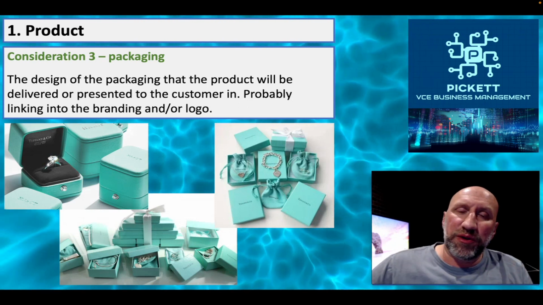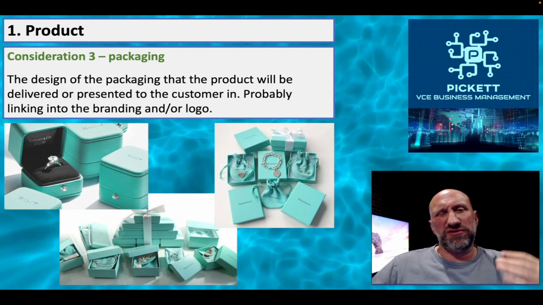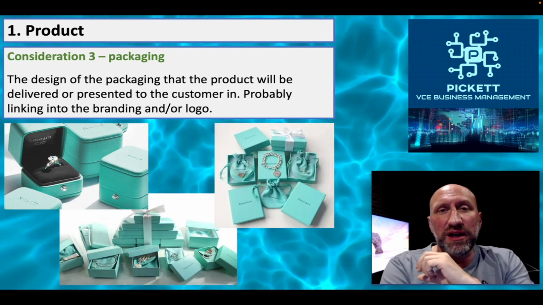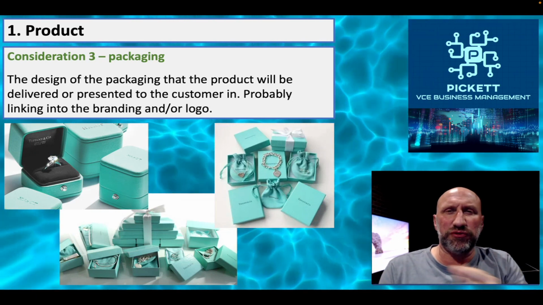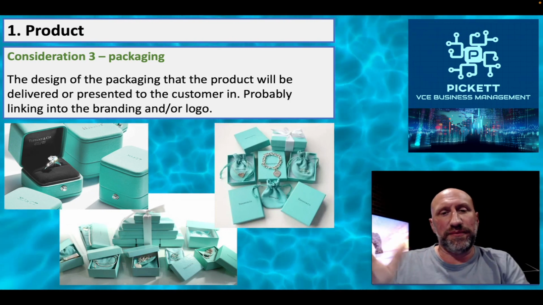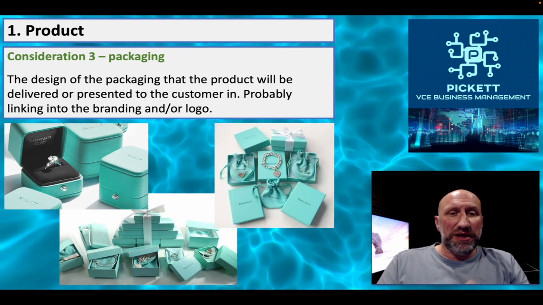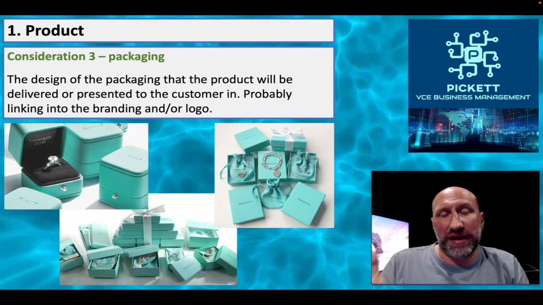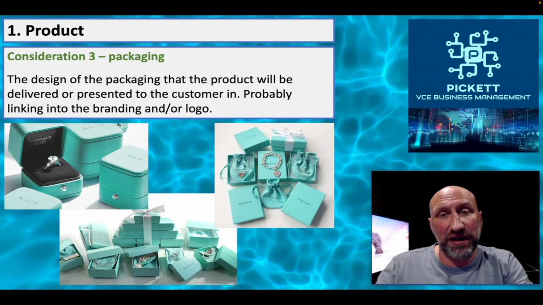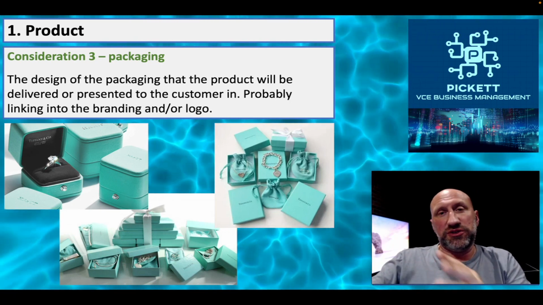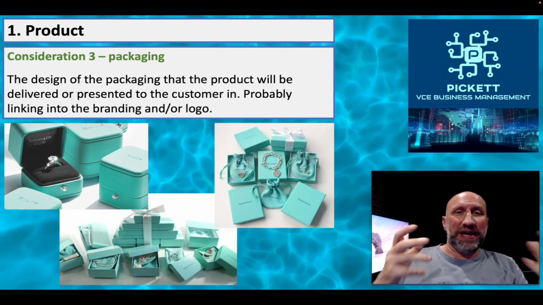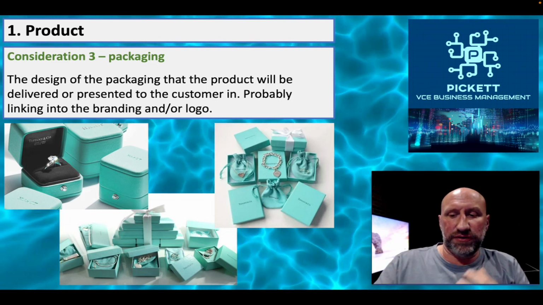Another one you may or may not be aware of. This is Tiffany, the jewelry brand, not super high end, but relatively high end, I guess. That color blue, I'd call it turquoise. I'm not sure if you'd call it teal. But if I see that color, immediately my mind goes to Tiffany, because all of their packaging is that same shade of turquoise, if you like, that you see there. So if I see anything, even not Tiffany packaging, but just that color, it has such strong associations with the Tiffany brand, as it would do with people that have bought from Tiffany. Again, just immediate brand association with the color.